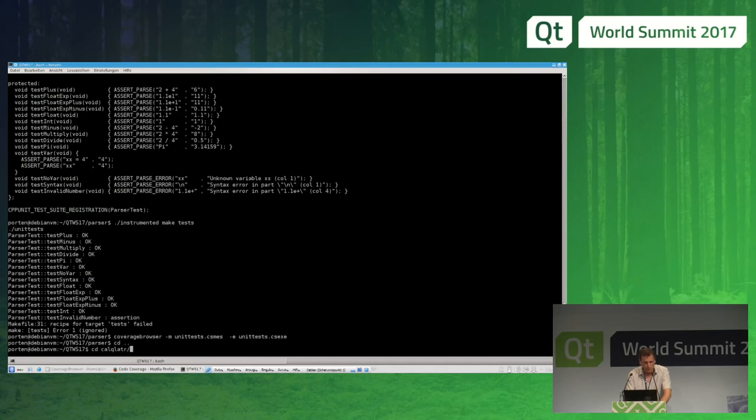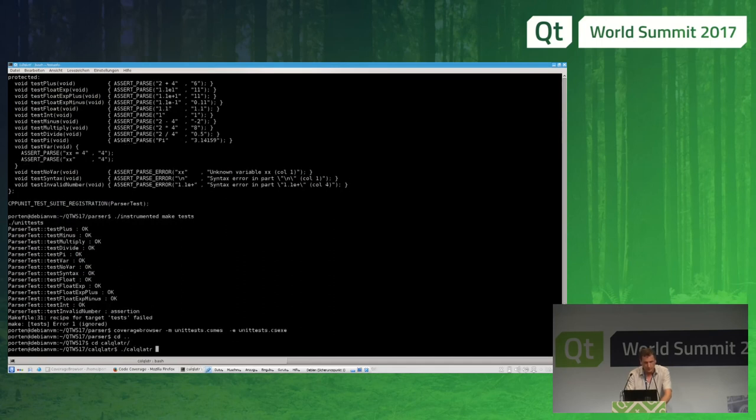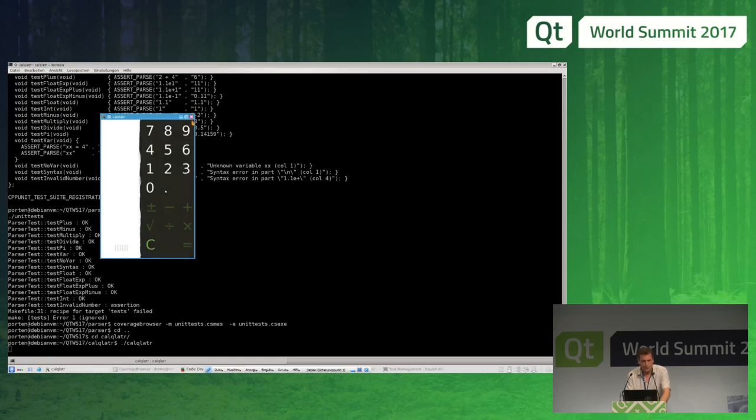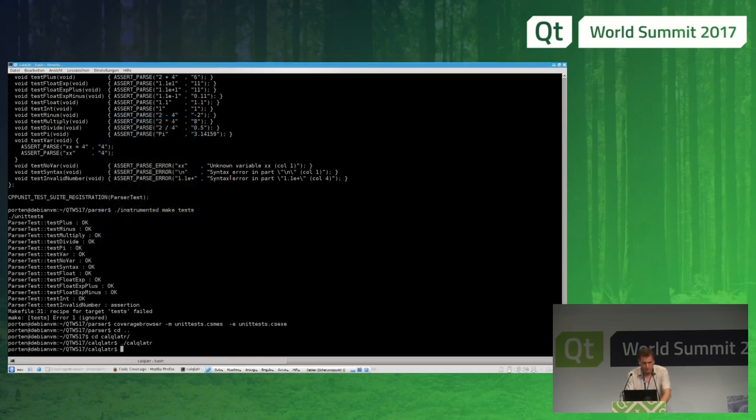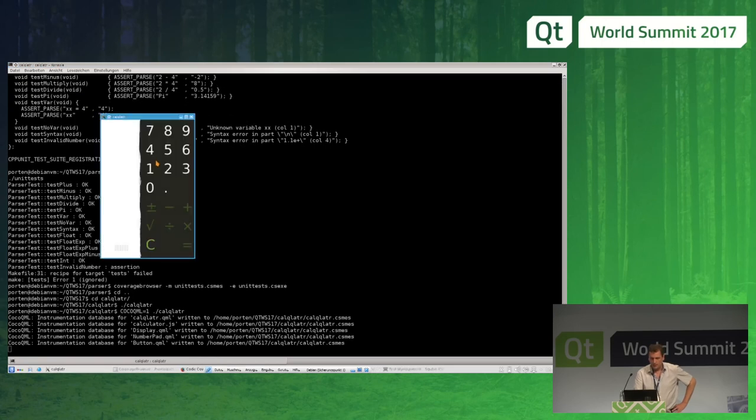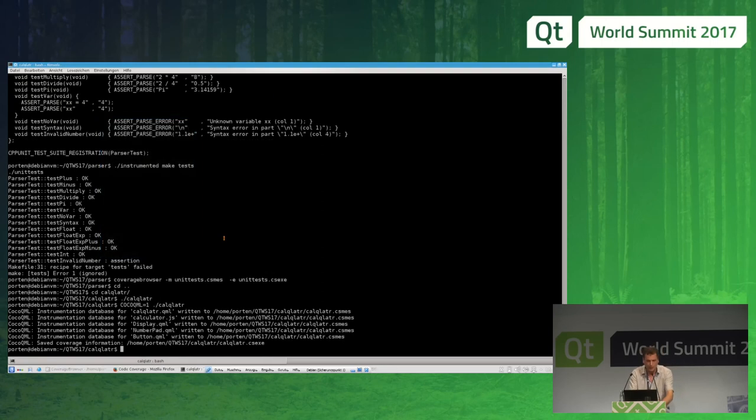Let's look at the new version of the Qt calculator, which is a QML-based version, looking much prettier, of course. I will turn on the coverage measurement. This is not a recompilation because this is now a dynamic Qt application. And whatever I enter here will lead to some JavaScript code being evaluated. And I can also look at that to show you the difference to C++ code.